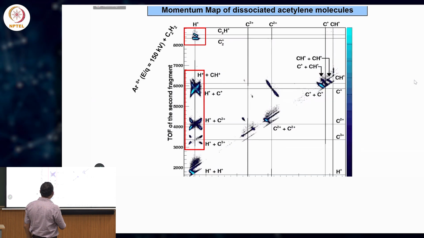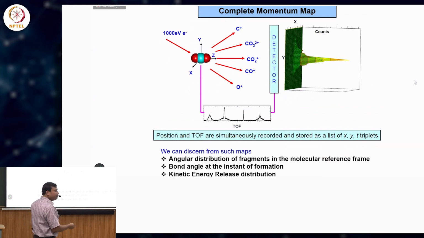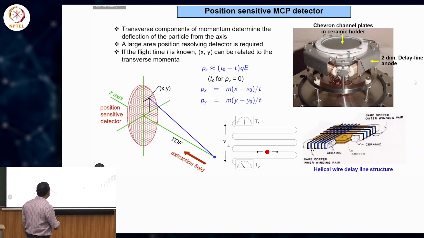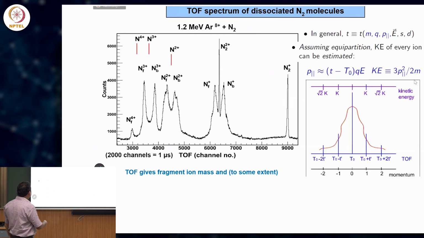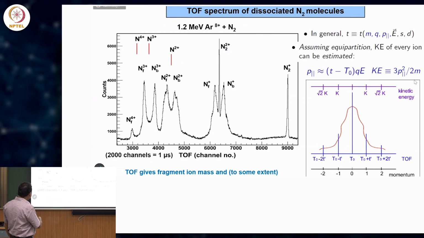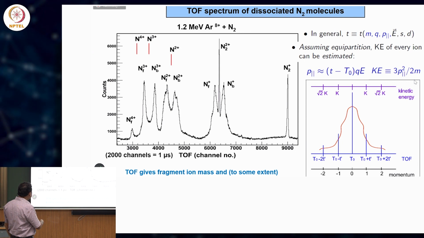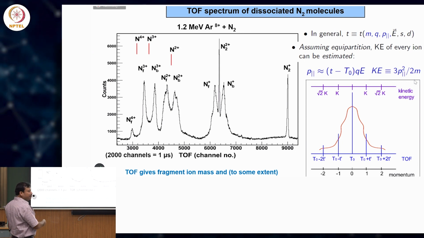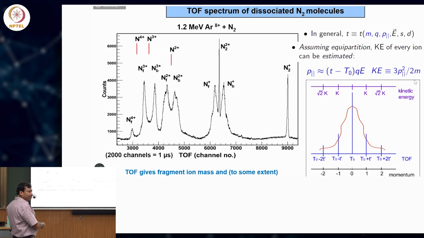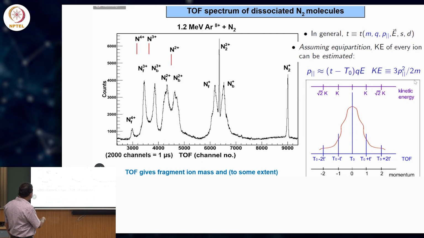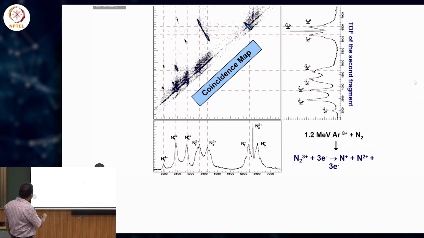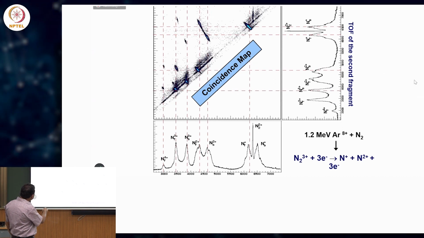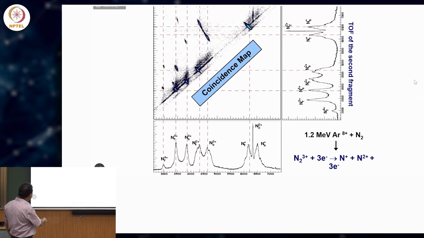If I go back, this is the good part about having a tutorial, that I can go back. For a conference, I cannot. So here, when you started with a time of flight, is this exact time of flight a momentum map or not? You might have a question. See here, these are edges, and this is the time of flight. The momentum map is nothing but the projection you have in the time of flight, only this part.